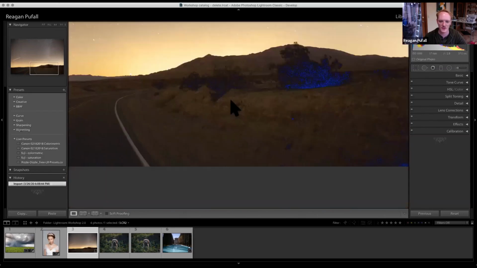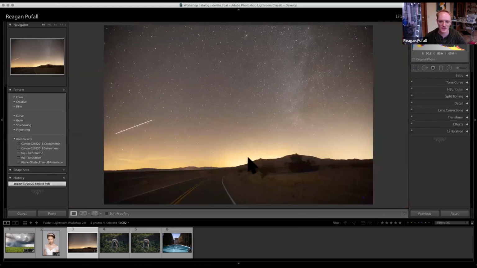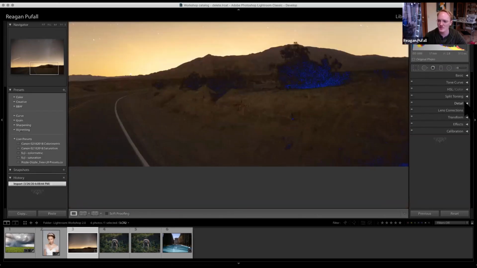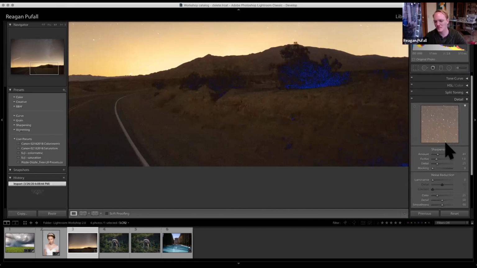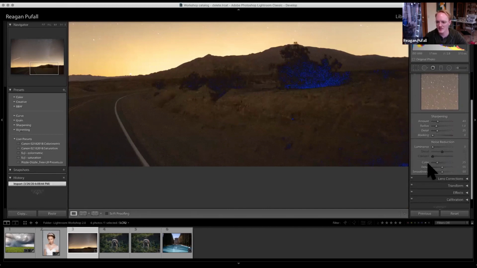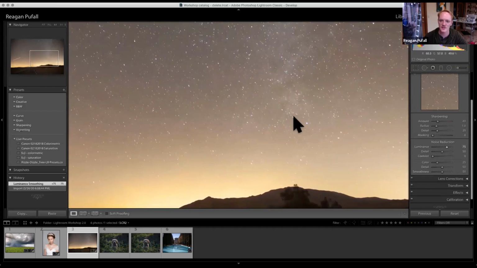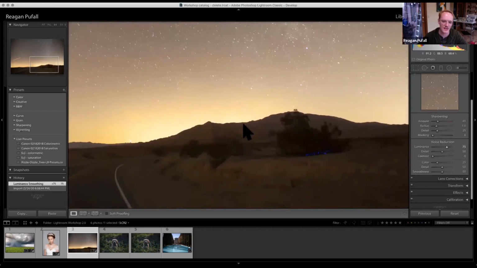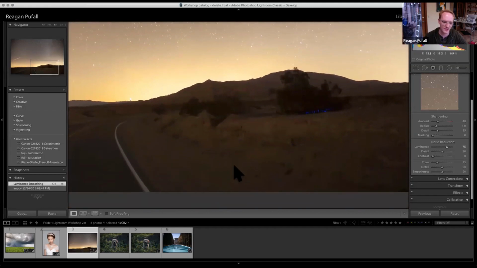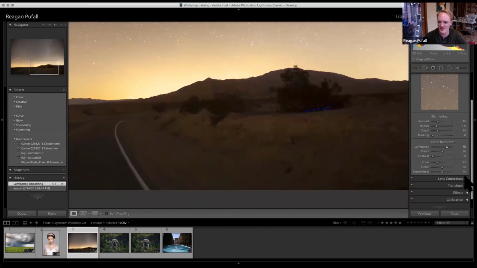So let's look at how we can remove this noise. I'm going to go back down to 1:1. It's a little bit more reasonable. And I'm going to come down to detail. In detail, I have noise reduction. If I saw a lot of color in here, I would move the color slider. In this case, this is luminance noise, so I'm just going to drag this slider over. As I go, you're going to notice that the grainy appearance goes away, but at the cost of detail. Notice how much blurrier everything's getting, because it's averaging out those pixels to try to remove that texture.